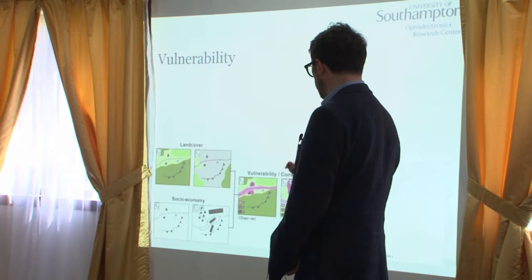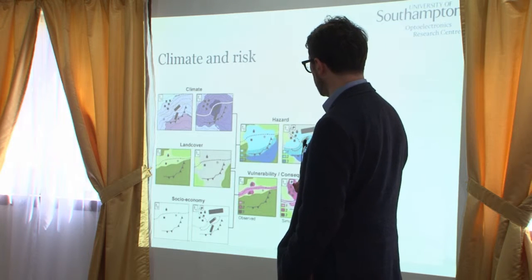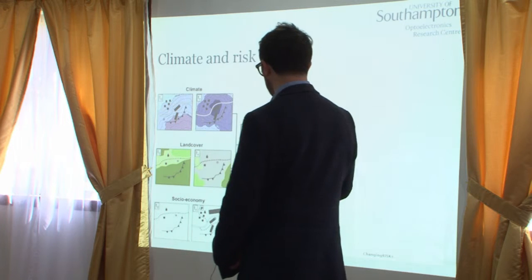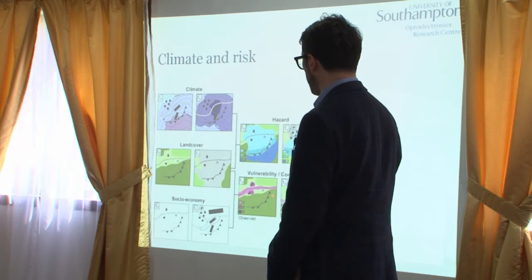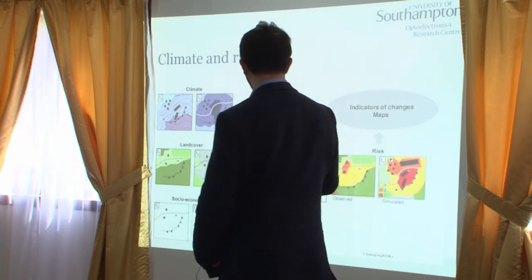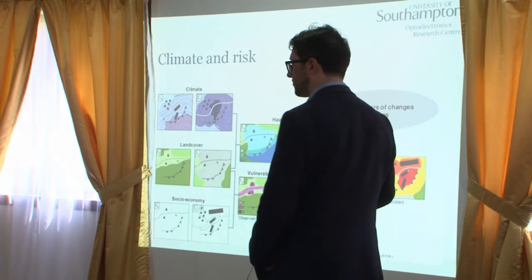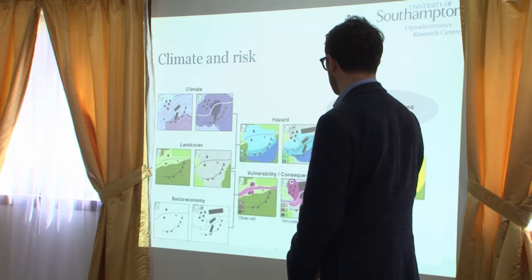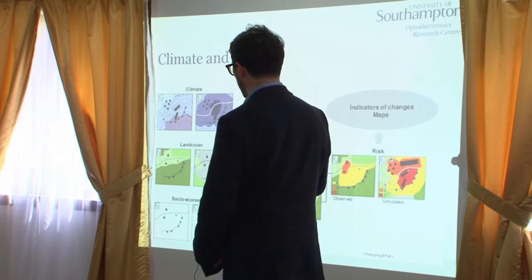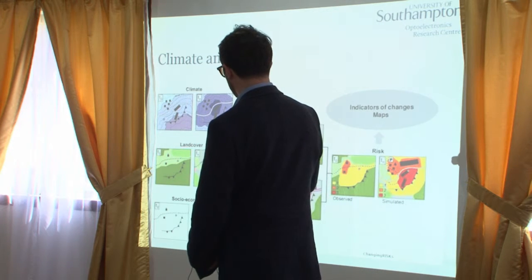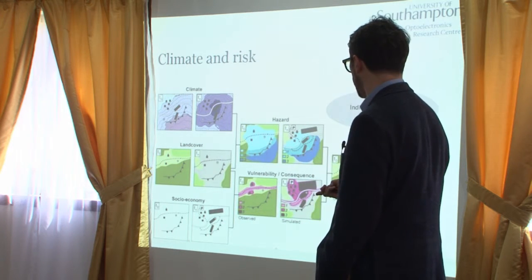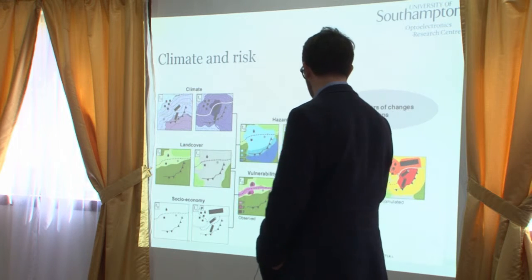So if we unify both of these, we end up with a map of the hazard area and a map of the vulnerable area, so where people live and there is a significant hazard. If we join these, then we do have a map of risk. And that is what is interesting. So from here you can see that it's not only the climate, but we also need information about the morphology of the terrain and the distribution of the population or industrial activities.